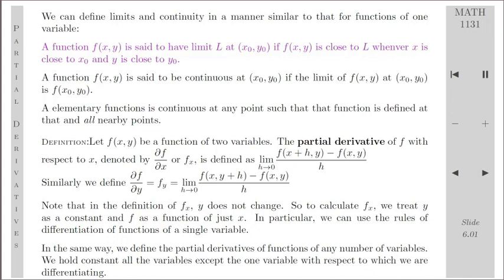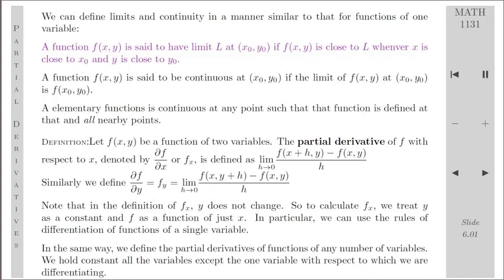What makes this difficult is that there are so many different ways in which (x, y) can approach (x0, y0). They can approach at a uniform rate, but at differing rates. If you think in terms of graphs, think of (x0, y0) as a point in the xy plane, and you are approaching it. You can approach it in a straight line, from infinitely many directions. You can approach it in a spiral, or in a stairway fashion. That is, first you move a little bit parallel to the x-axis, then parallel to the y-axis. Because of all this, it's a little bit harder to find limits.